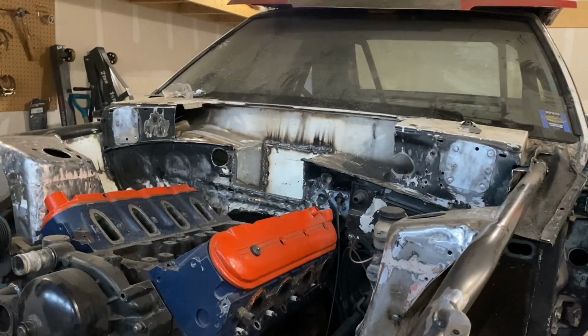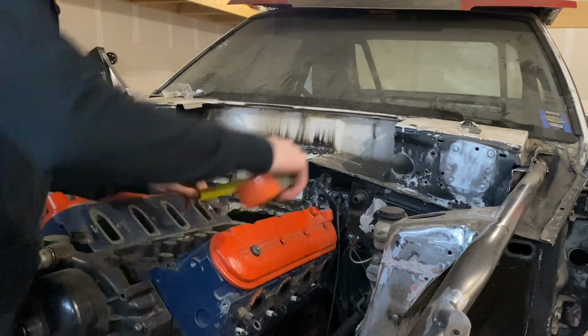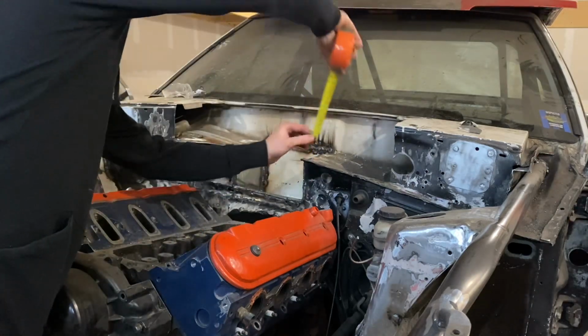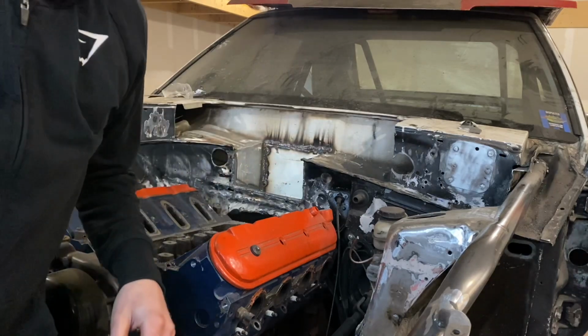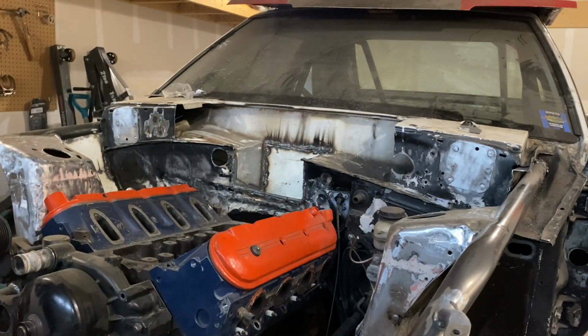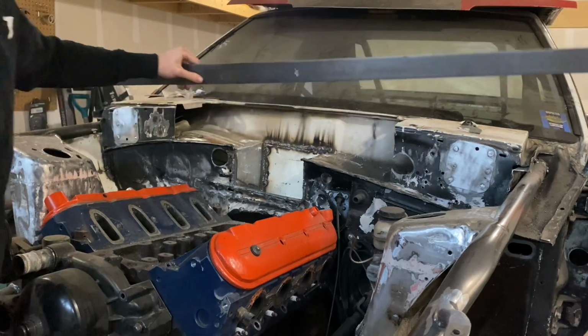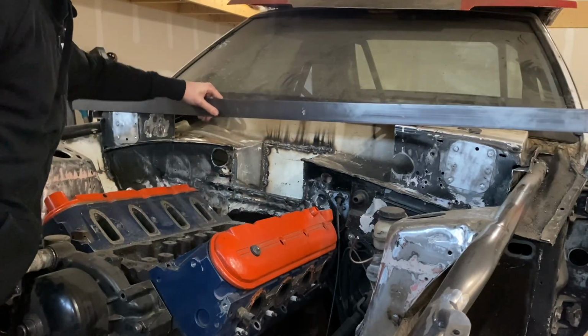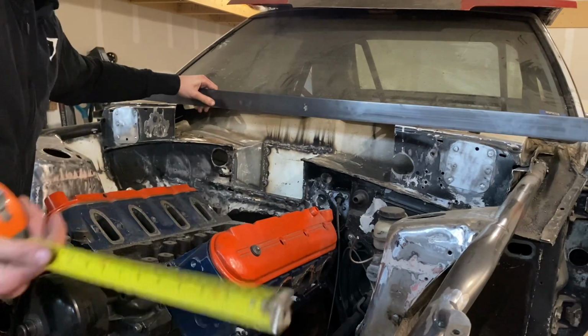Okay, so guys, usually on jobs like this, I don't use cardboard. I just measure, just get an idea. Usually you want a large straight edge across. I got this piece of flat steel here to use as a straight edge. See, I'm just going to lodge this across here. Here's the old tape measure.